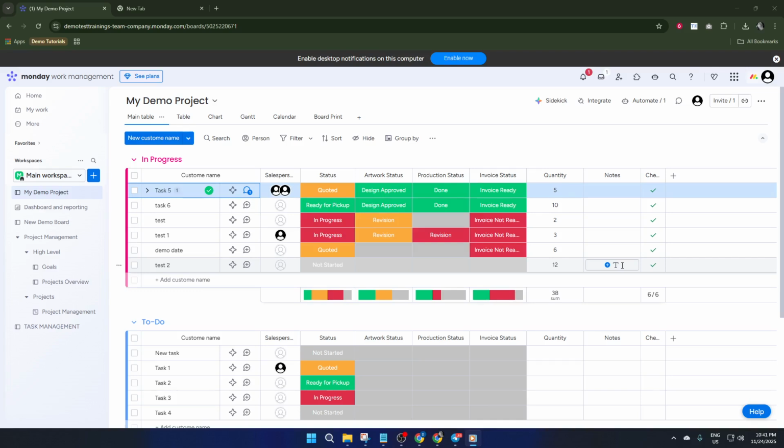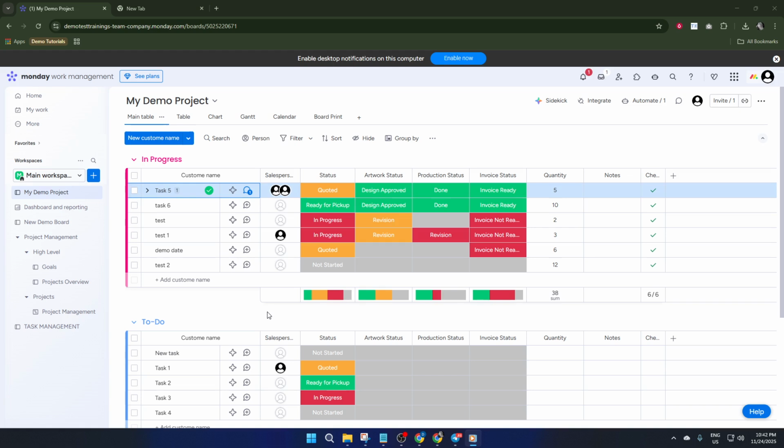If you've ever wanted to get more organized and precise in Monday.com by breaking down your tasks into smaller, more manageable pieces, then this tutorial is just for you. Today, I'm going to show you exactly how to add sub-items to your tasks in Monday.com so you can keep every detail clear, track progress more easily, and make your workflow a whole lot smoother. By the end of this video, you'll know not only how to create sub-items, but also how they can help you manage projects more effectively.